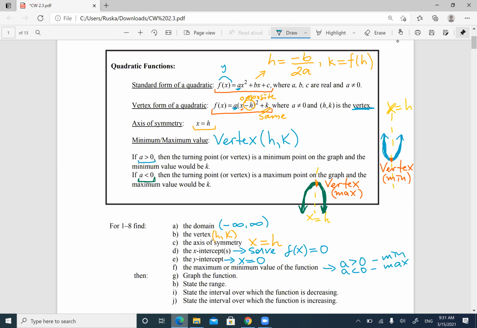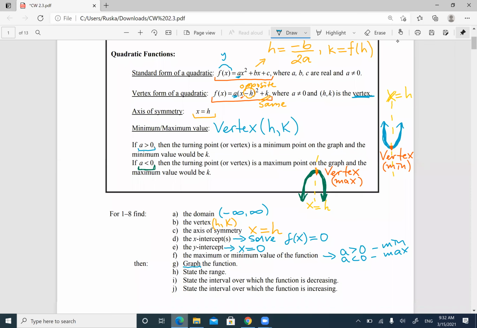And then you're going to graph the function. We're going to do the graphs. And doing the graph is putting the vertex, the x-intercept and the y-intercept in the graph, and then connecting the points to make this smooth curve going upside down or down up, doesn't matter which one you have.